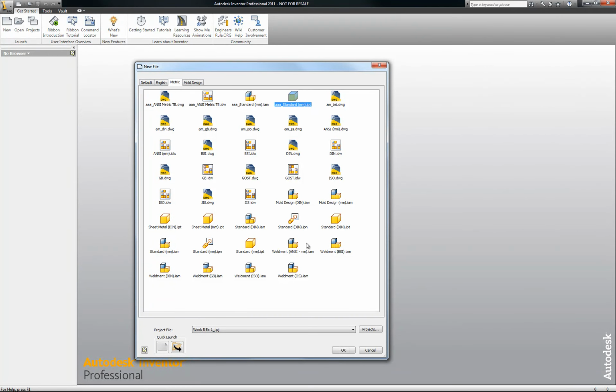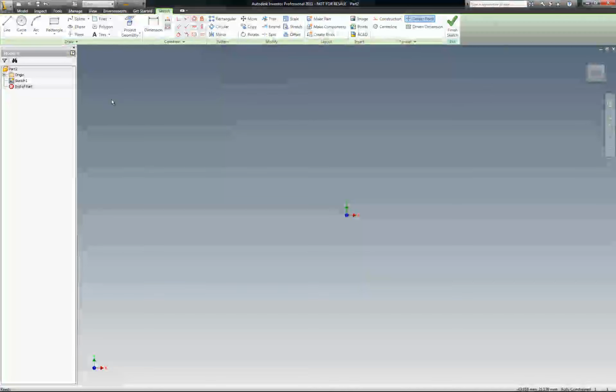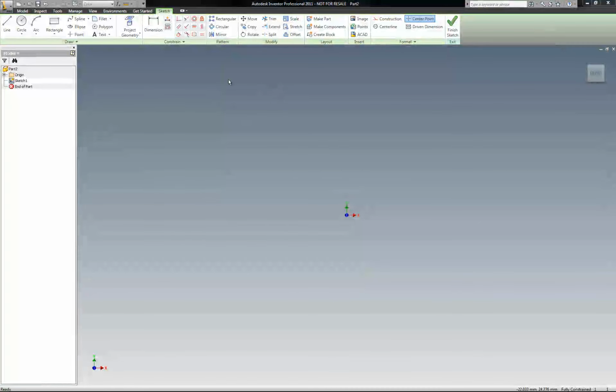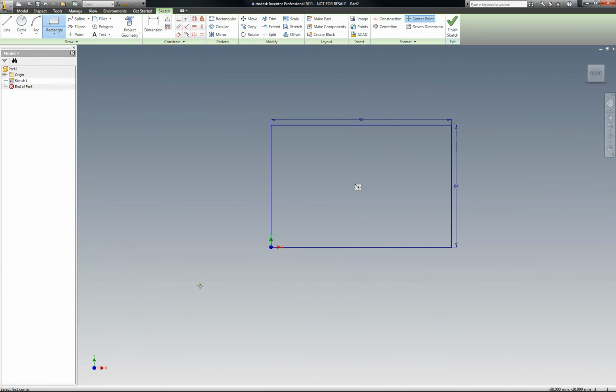So we're going to take our standard millimeter part, and then this is a metric part, and we'll get going in here. I'm going to look at this object, and I'm going to build this up from the bottom up. Okay, so I'm going to build this rectangle first, and we're going to come up off of that. I'm going to make a rectangle here. I'm just going to come right off my center point here, and I have a total of 96. 96, tab, and 64. Okay, and there's my rectangle.